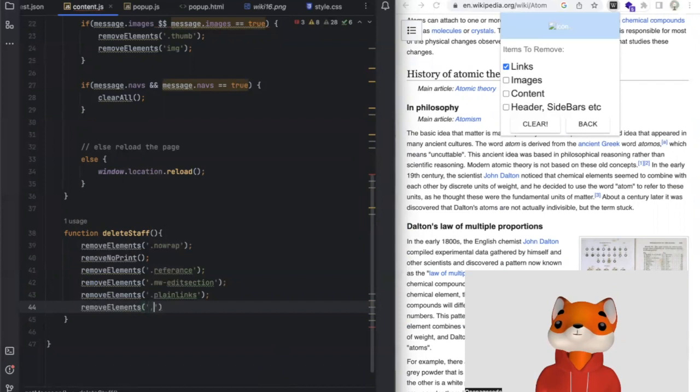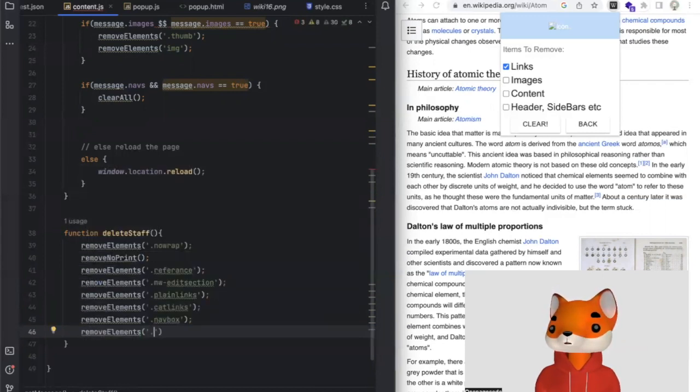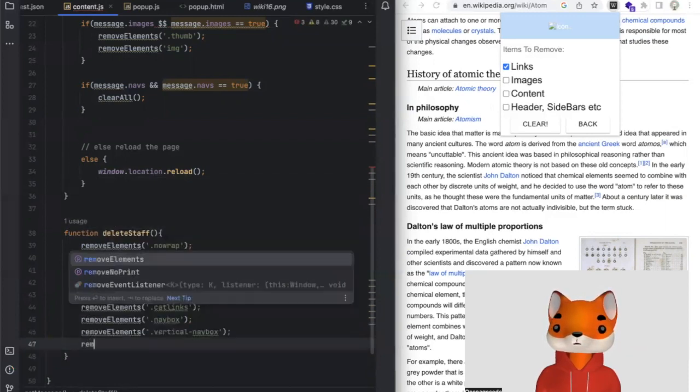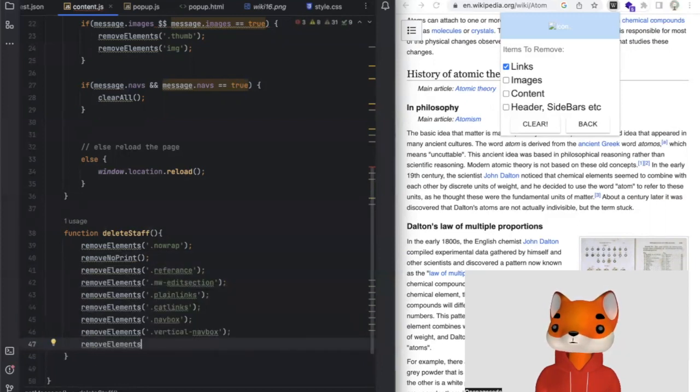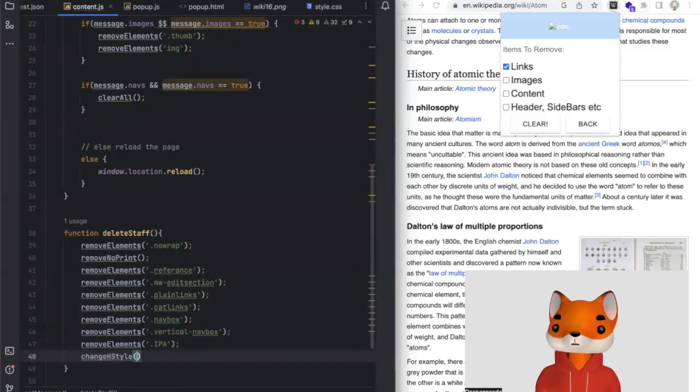Remove element. This is going to be the cat links, which we don't see, but they're important and we need to remove them. And then the navbox, vertical navbox, remove elements, of IPA and change style.